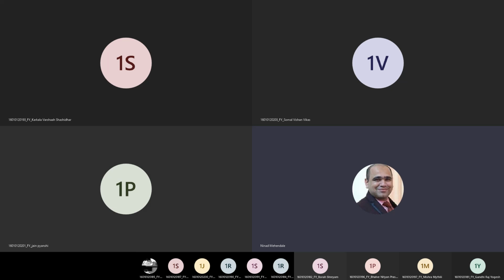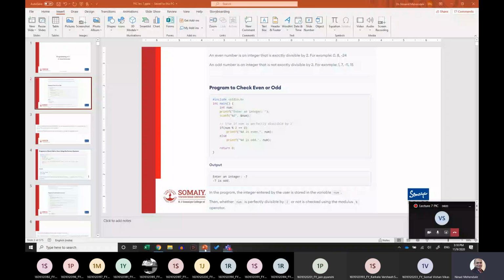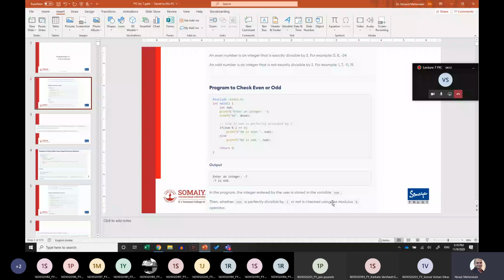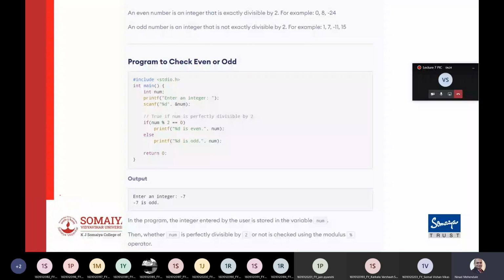Now we are going to see some programming based on whatever loops that we have studied. And out of that, the first thing we start with, which we have already seen, is to find an even number and odd number. Now I will write the program for you. So basically, a number that is exactly divisible by 2 is called an even number, and which is not divisible by 2 is called an odd number.